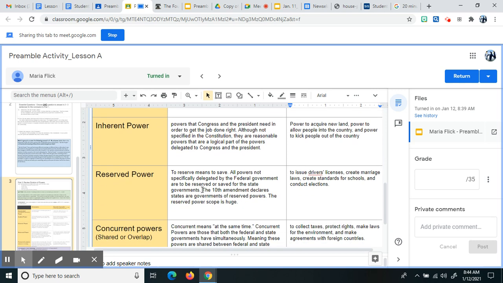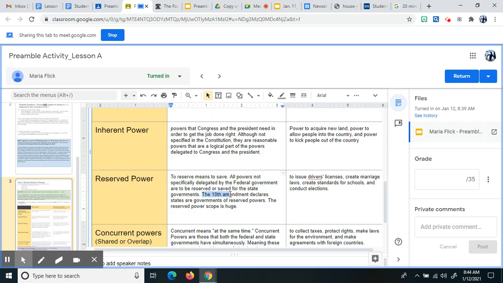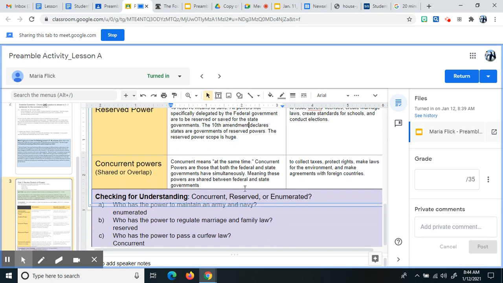Reserved power. Guys, this is why Maria's getting a happy face. The 10th Amendment. The reserved powers are not in Article 1. They're actually in the 10th Amendment, okay? And then concurrent powers, it means the same, shared powers.